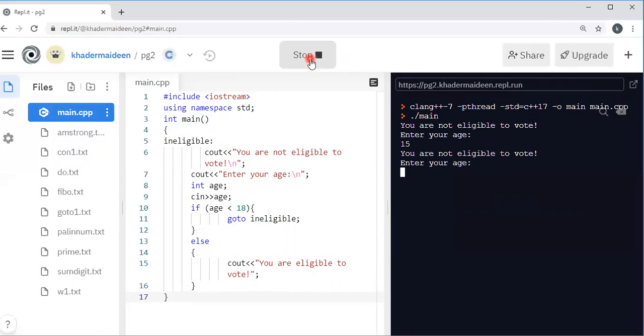You are not eligible to vote. So this is the use of the goto statement. Here we jump from here to here. So that is the forward jump.